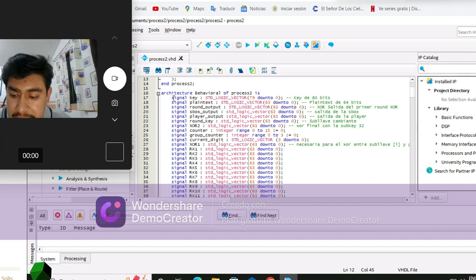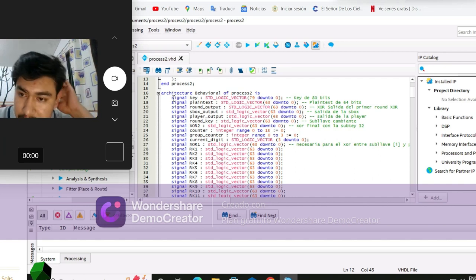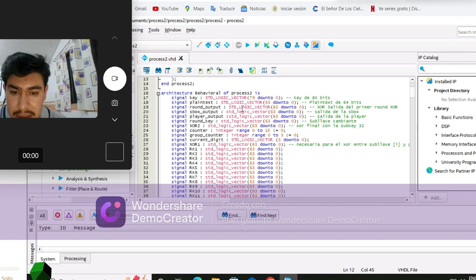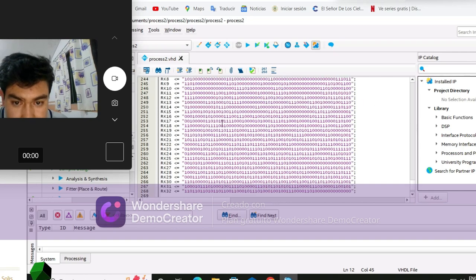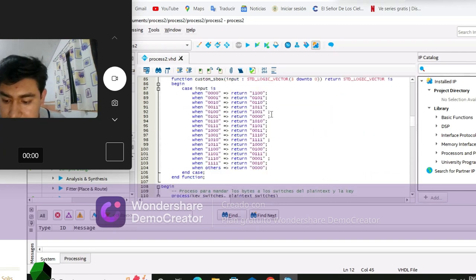And here the round signals from round number 1 to round number 32 are all shown, which will be shown later in the 64 vectors here.